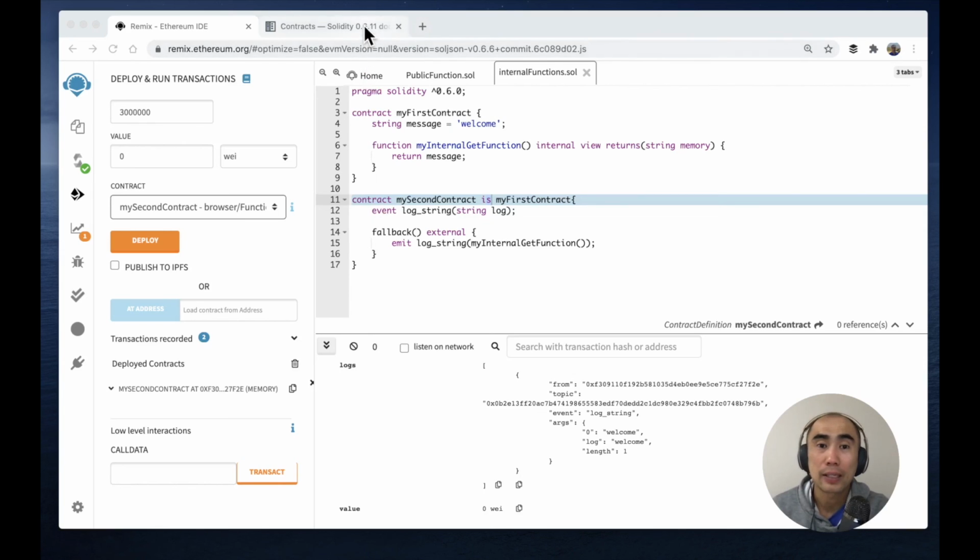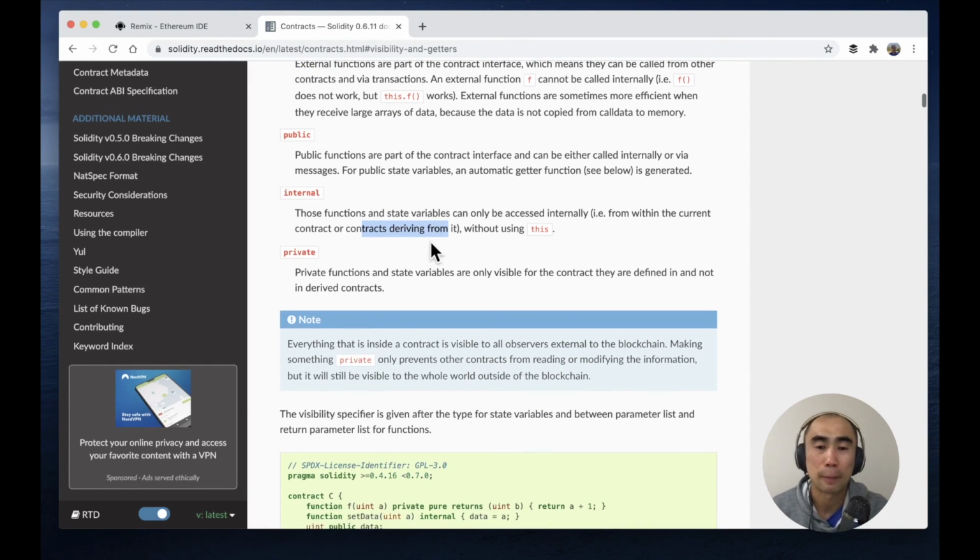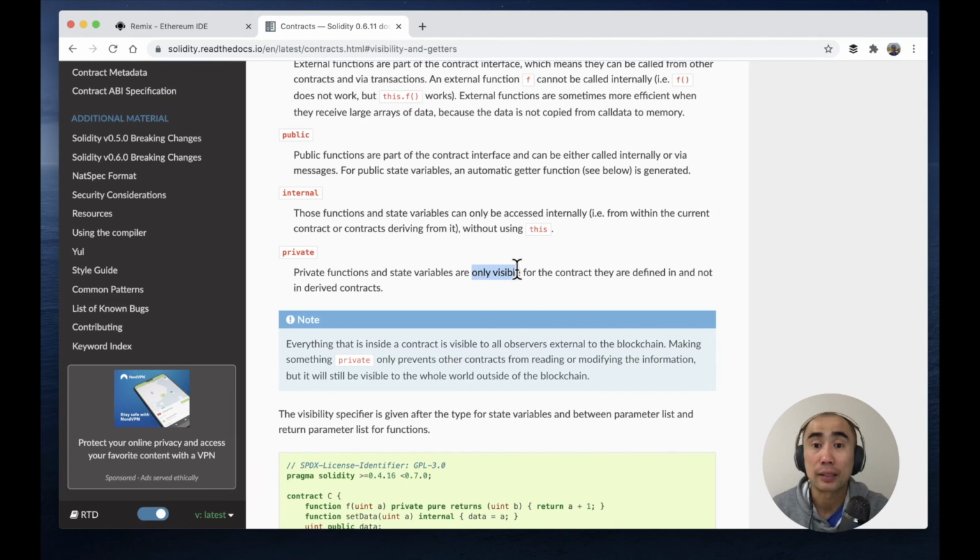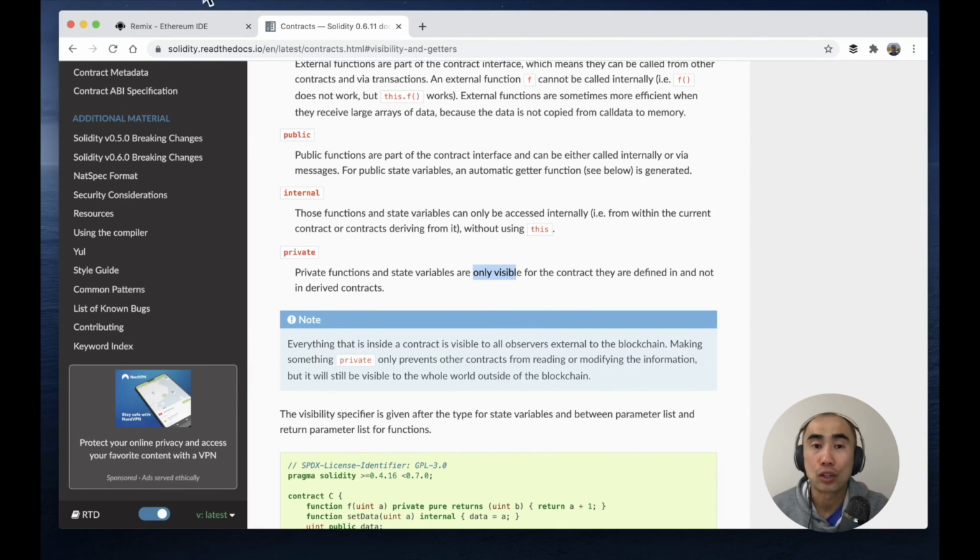Finally, let's go ahead and take a look at private functions. Here you can see that these are only visible for the contract they are defined in, and not in derived contracts. So it's the opposite of internal.